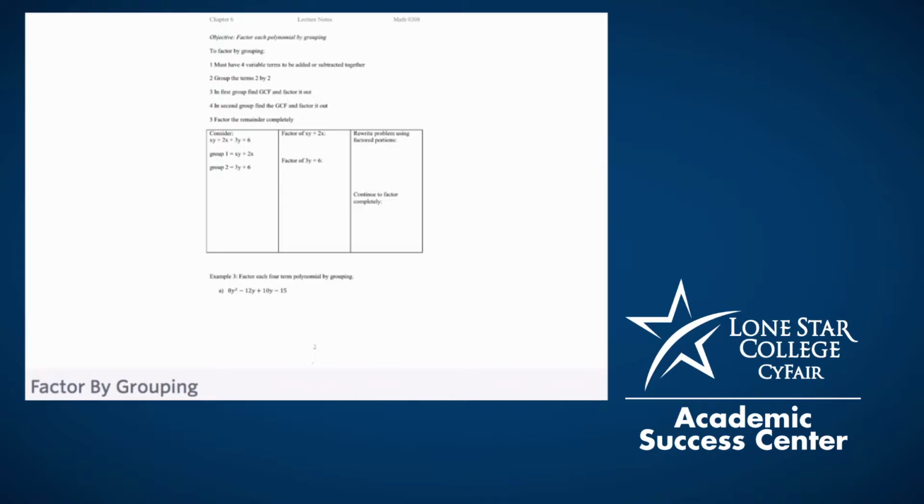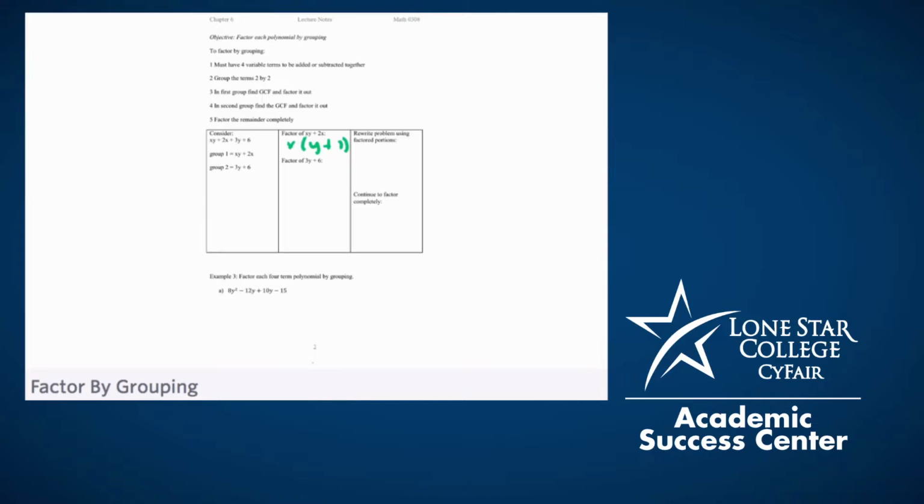Now our next step is to factor the greatest common factor out of group 1. From group 1, they both have a common x variable, so we'll factor out an x. And we'll write what's left. Once you factor out an x, it's like you're dividing each variable term set by x. So doing that, it leaves us with y plus 2.